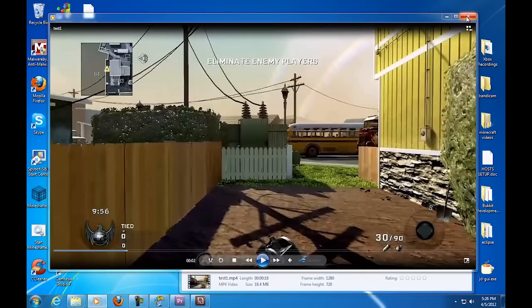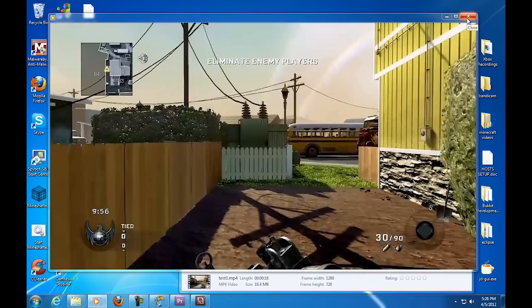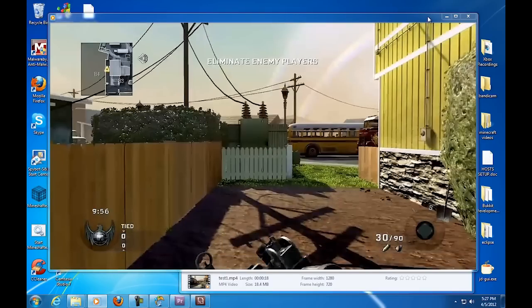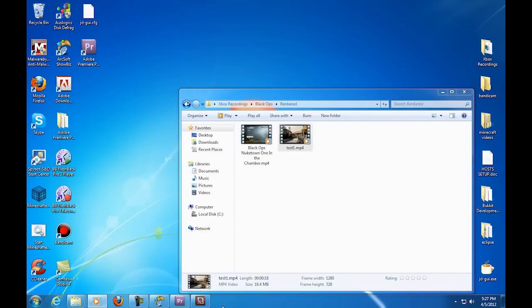Anyways, pretty sure this video helped you guys. If it didn't, then I don't know what to say. Now I'm going to be playing the video of the before and after effect, with the color correction and without.